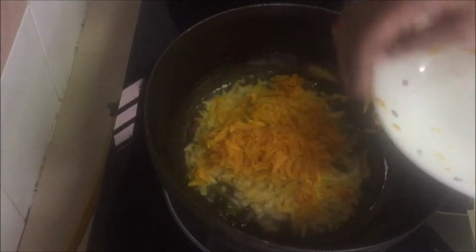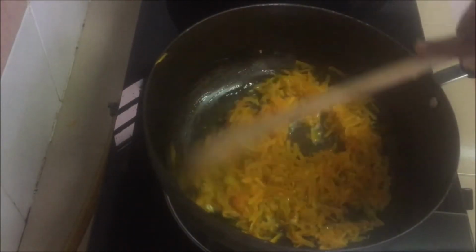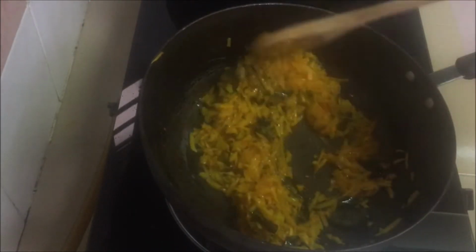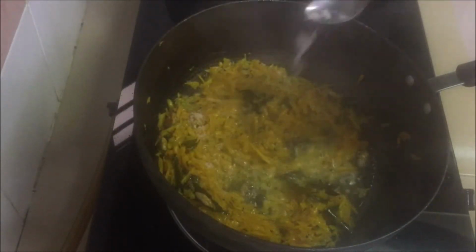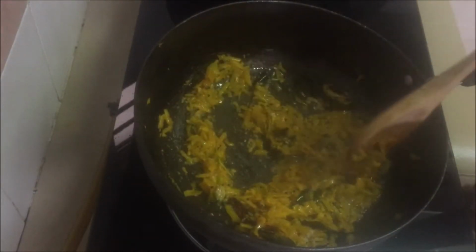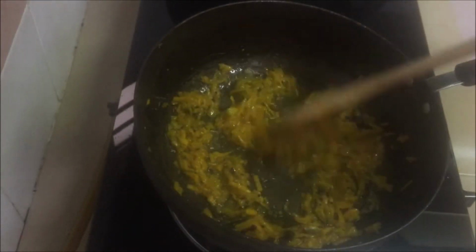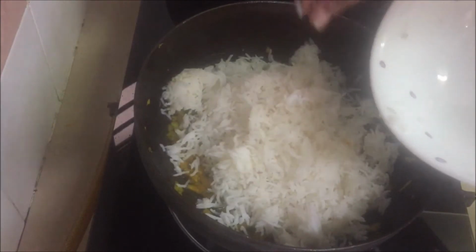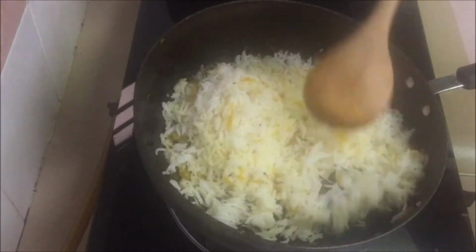You just need to fry the pumpkins for about 2 minutes before adding the rice. Add the salt at this stage. Now we are going to add the rice. Stir the rice until all the rice are covered with the pumpkin sauce.